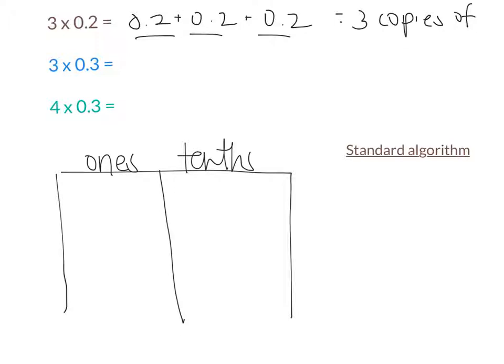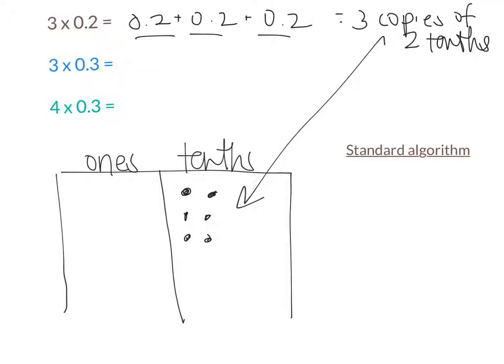Okay, now let's see how we can use a picture to model this. On your place value chart, your PVC, how do I model 0.2 or 2 tenths? 3 copies of 2 tenths. Oh, sorry. By the way, instead of writing 3 copies of 0.2, write 3 copies of 2 tenths. That was my mistake. How do I show 2 tenths? Well, I can draw 1, 2 dots in the tenths column. Do you see that now I have 2 tenths? Now, how many copies of that am I trying to make? 3. So how many copies did I draw so far? 1. Here's the second copy, and here's the third copy. Do you see how I drew 3 copies of 2 tenths there?